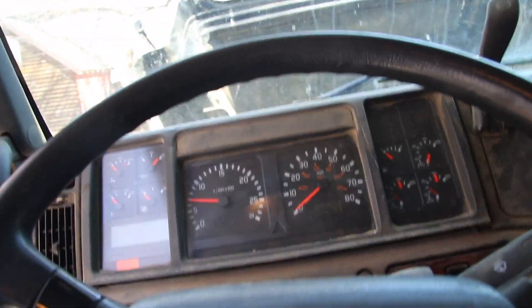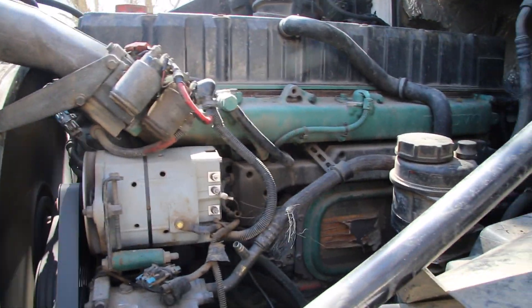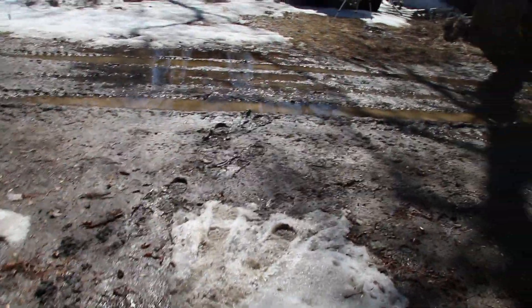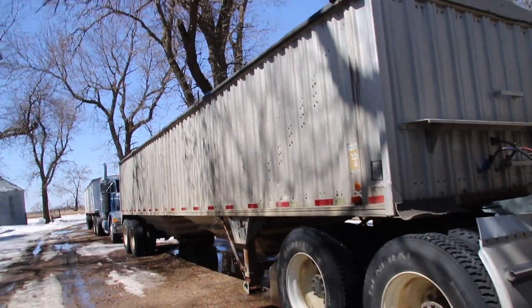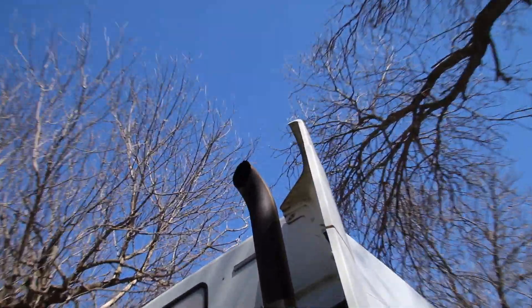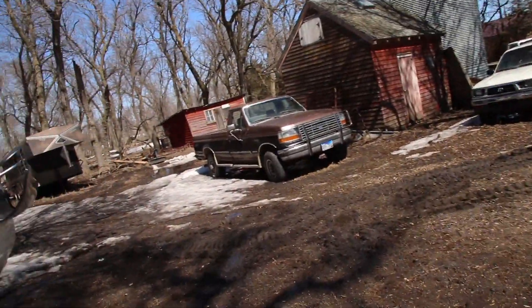Let's get out and look at the engine one last time, then we'll shut her off. That's pumping it out and leaking the water out now. No smoke. I don't want to shut her off now — should let her run longer, but it's a nice day. It shouldn't have to run that long.